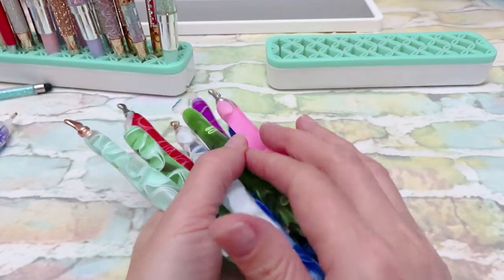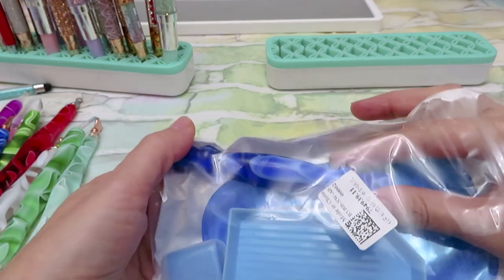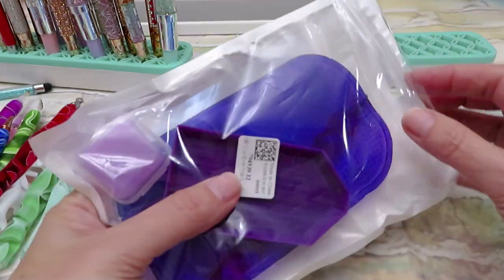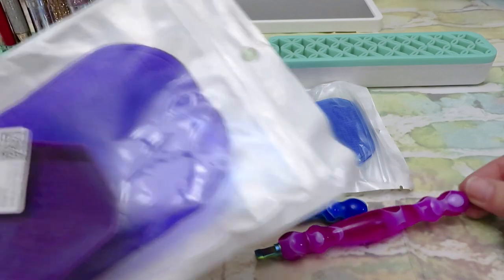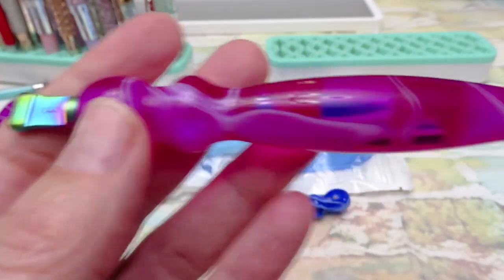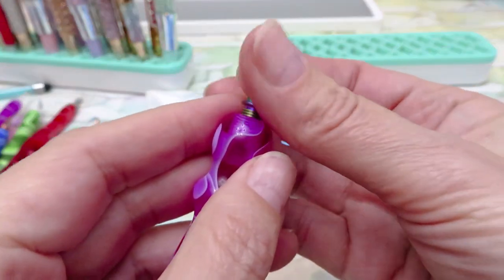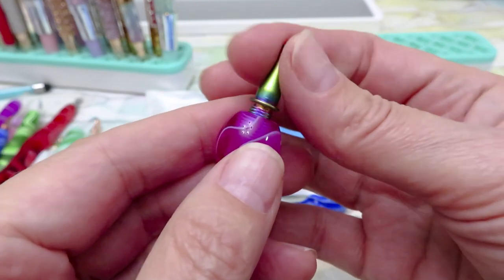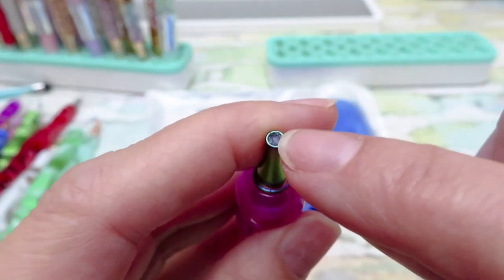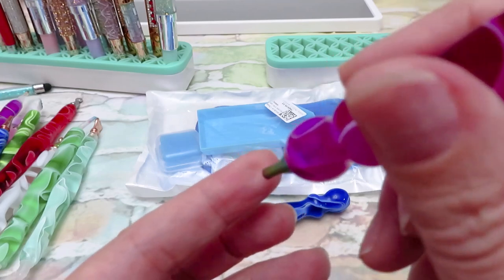Talking about the bulky resin pens, that's what I have in two of these containers that I wanted to show you. With this blue one, we have a blue pen. With this purple, we have a purple pen. I already put my placer in, and I really like the color of this one, and this tool is screwed in. You see that from these kits, you can screw in, and that's what I like about it. But at the same time, this tip is too wide, and if you work with square diamonds, it pushes your diamond away. You can't get close enough to put your diamonds properly.